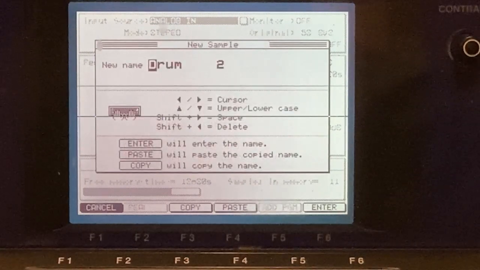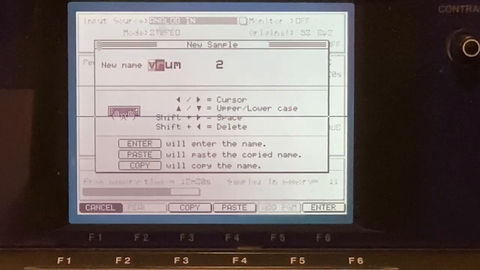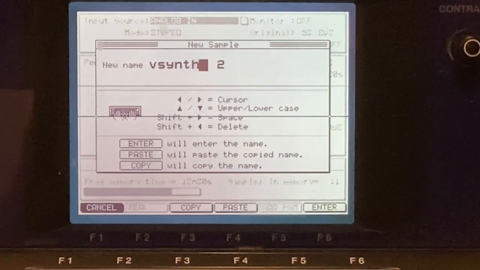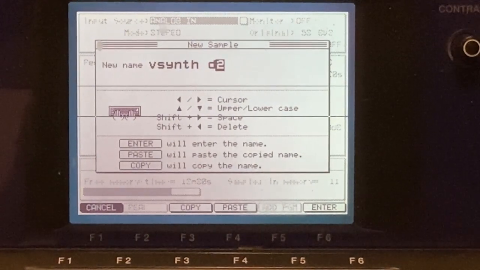All right, so let's name this. I'm gonna call it V-synth DS for distortion.